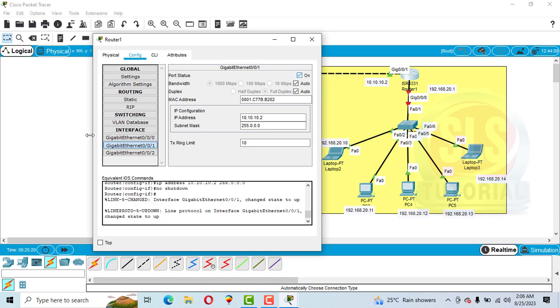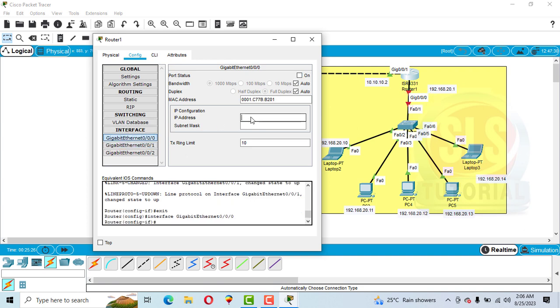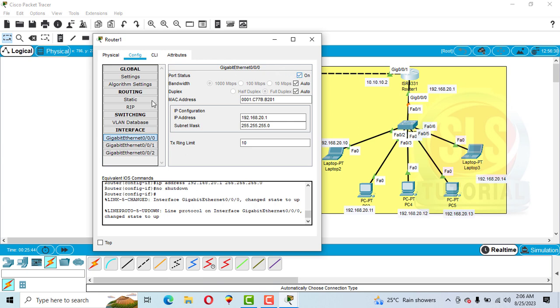Click here. Similarly, go to G0/0/0. So click here, and then right here the IP address, which is actually the gateway of the end devices. So right here 192.168.20.1. Again port status is on.